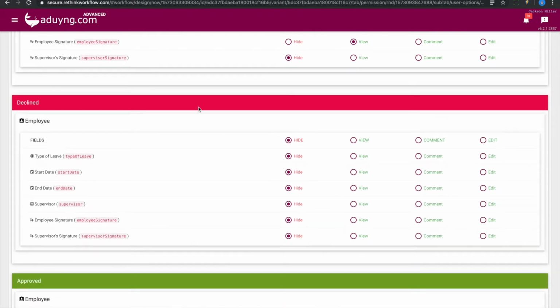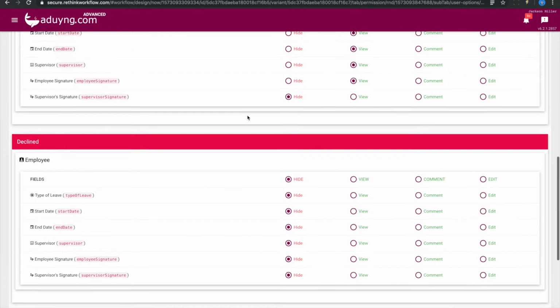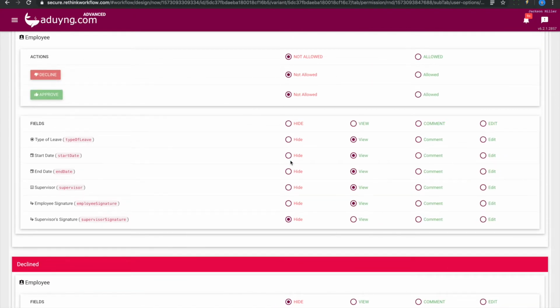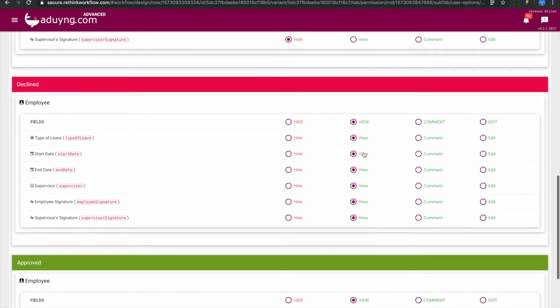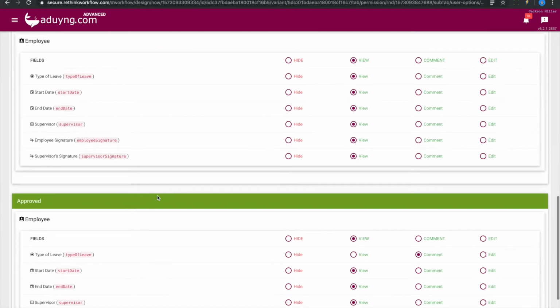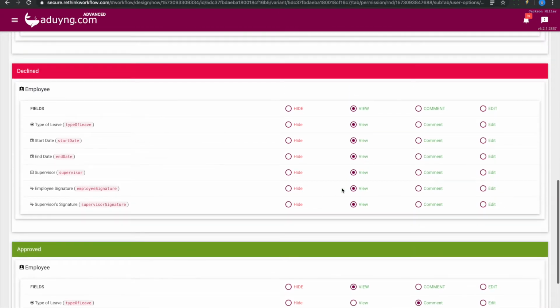When a request is declined, the employee should not be able to click on anything. But because it is the last stage of the workflow, we don't see any action, just like the action over here. But I'm going to allow him to see all of the supervisor signatures and all. And lastly, I changed my mind.